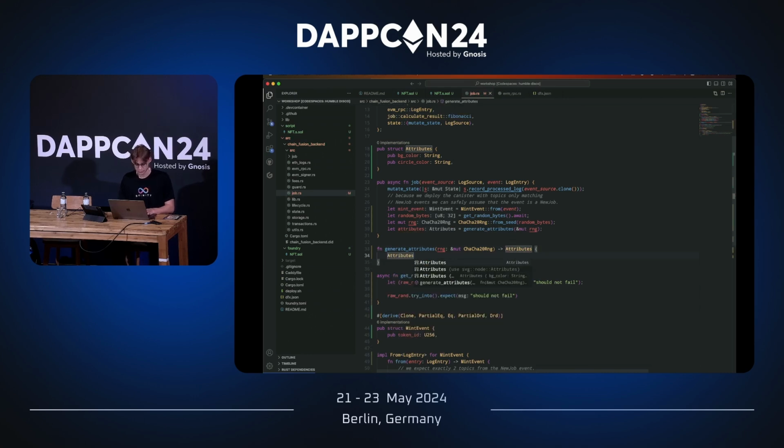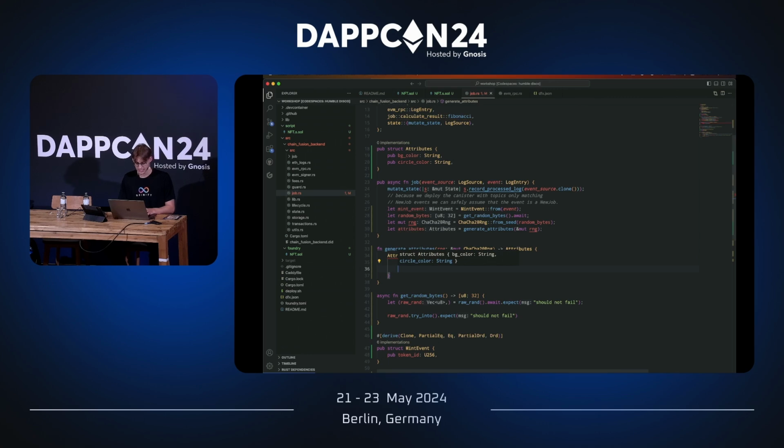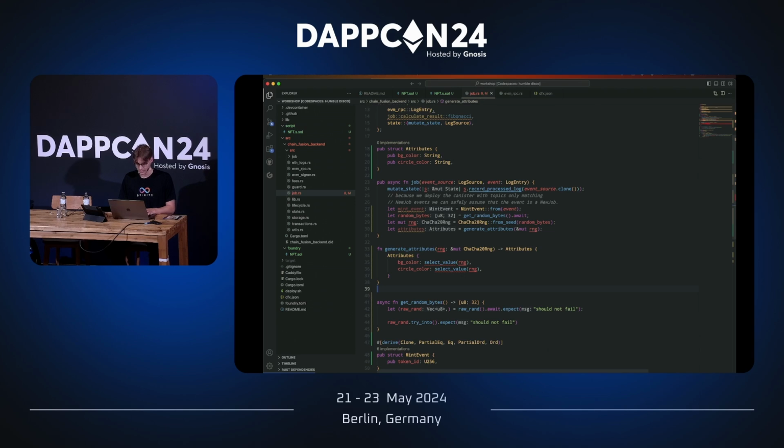So we are just going to create this attributes literal in here, and we are going to say the background color is going to be the value of a function called select value that takes a random number generator, and the same for the circle color, which is again a call to select value where we pass the random number generator. And now, of course, we have to implement select value.